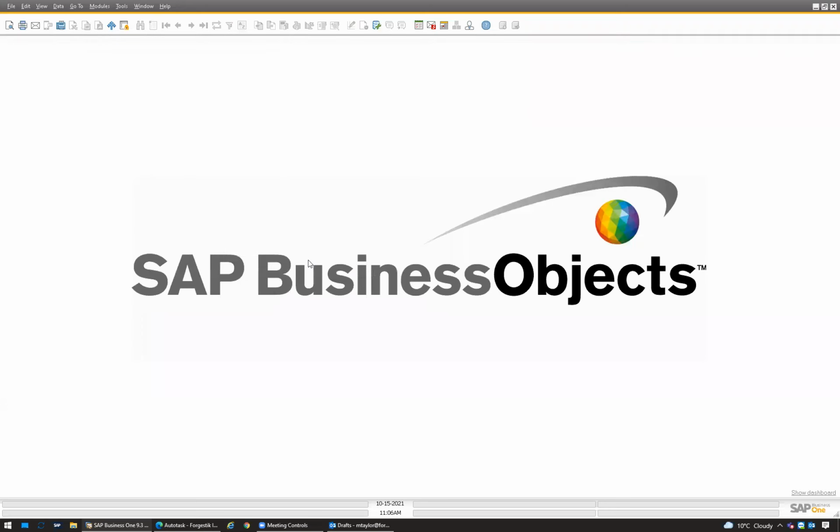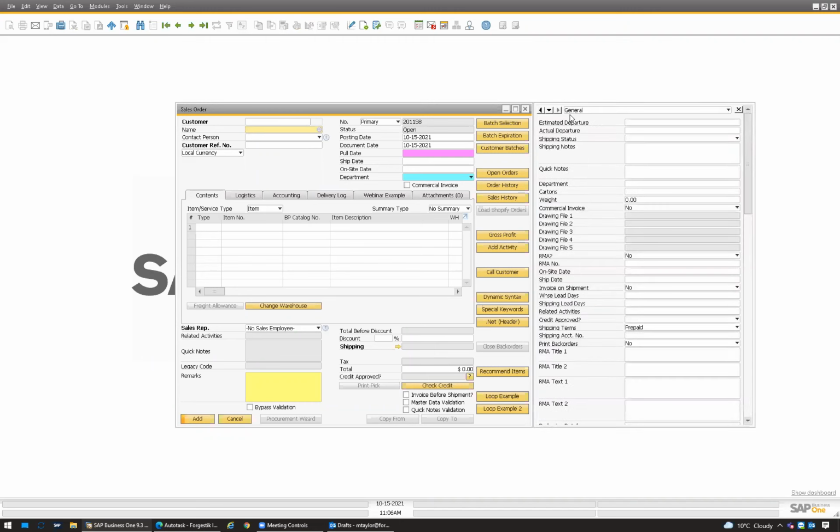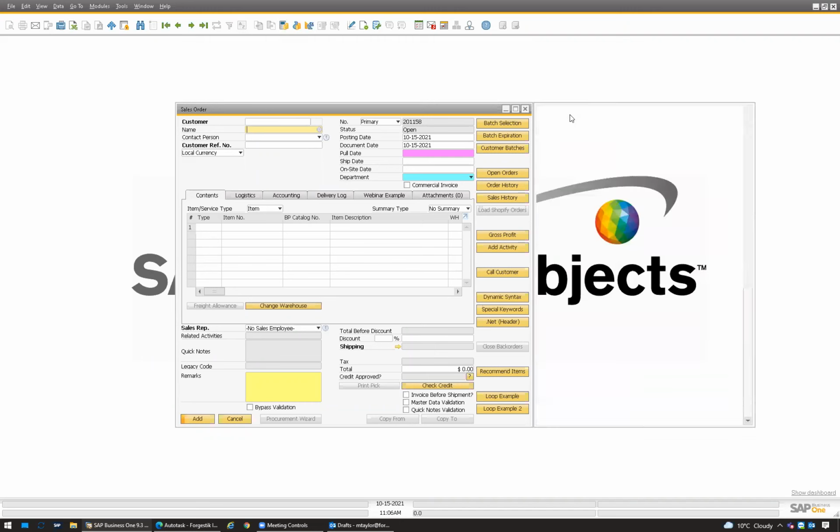My sales order looks super funky here. Your initial sales order will not look at all different initially, but the plan is I never want any user to use this sidebar. This sidebar is just a nightmare. It's a joke, nothing's in context, and it's impossible to use.